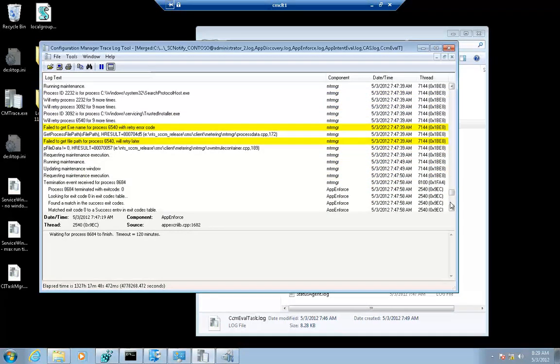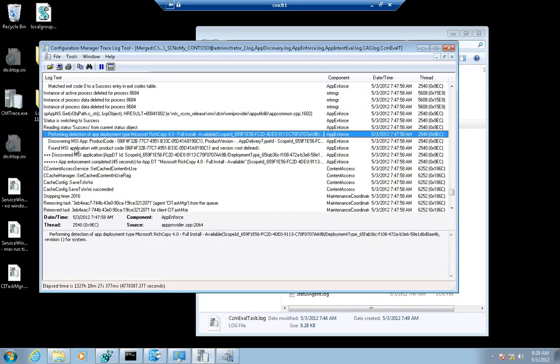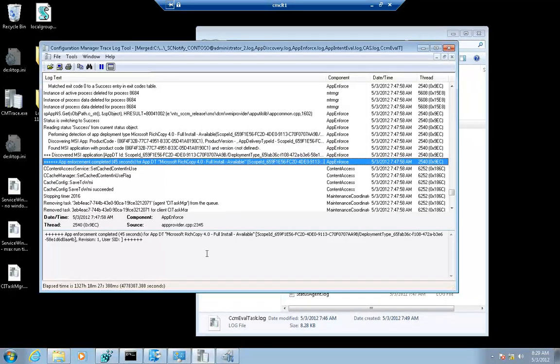Okay, there we go, just as I'm about to give up. Cool. Performing detection, this time we found it, so we're going to go back and return a success. So we are good to go. We're successful, and the application's installed just like we saw.